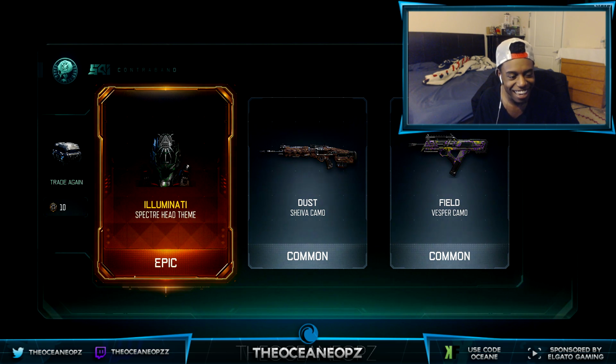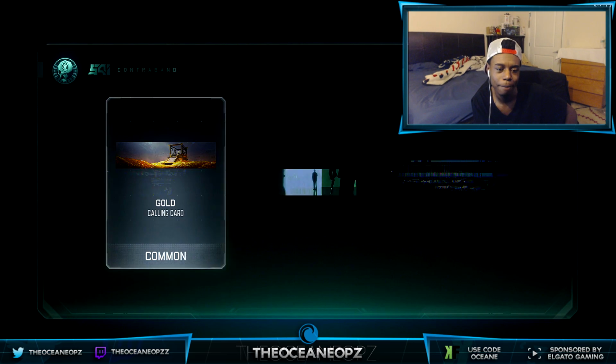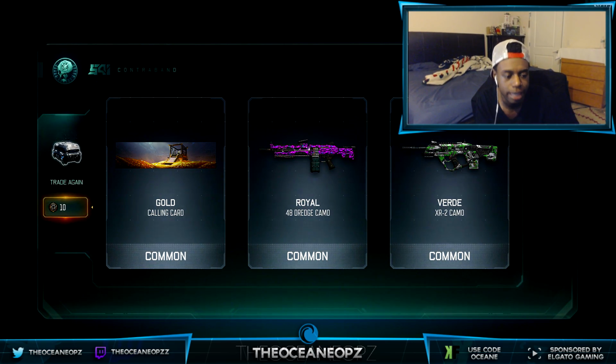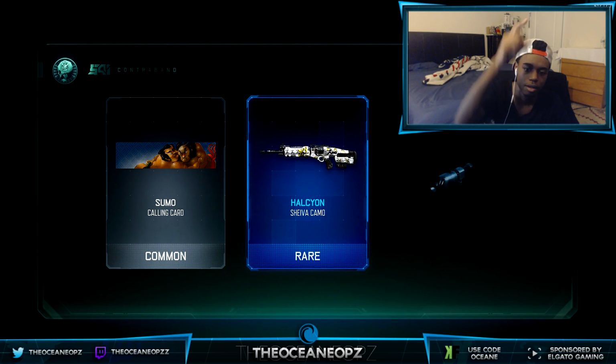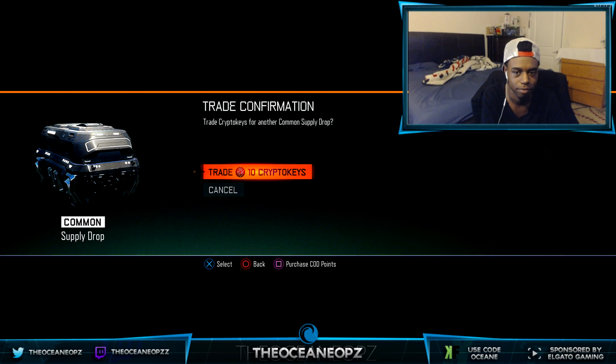Okay, I'm liking this drop. Give me another epic. Never mind, I'm not getting all epic. I was just jinxing myself, dude. Royalty. Everything royalty. Gold. I actually like that gold. Alright, legendary. Epic. Okay, I like that, too. That's a great drop.